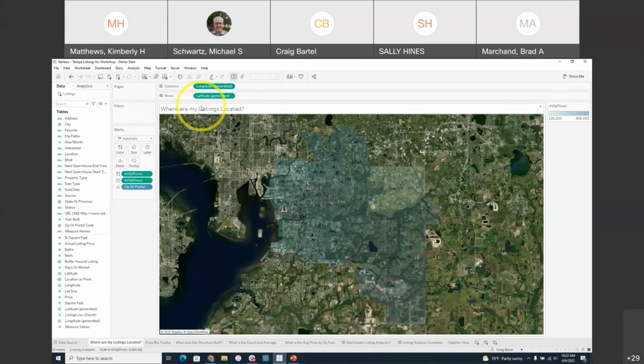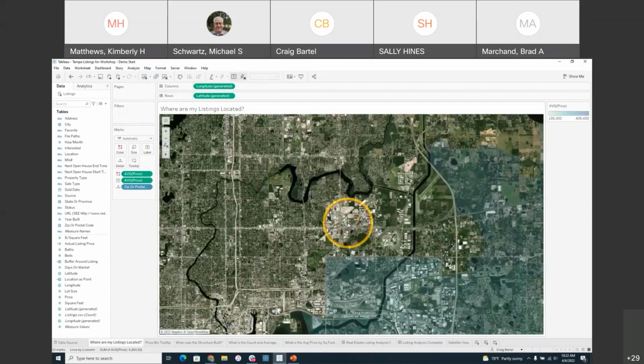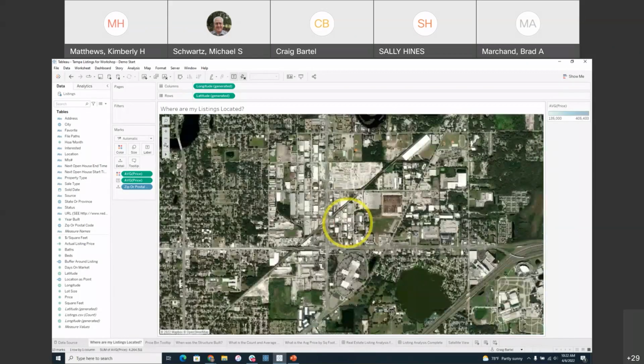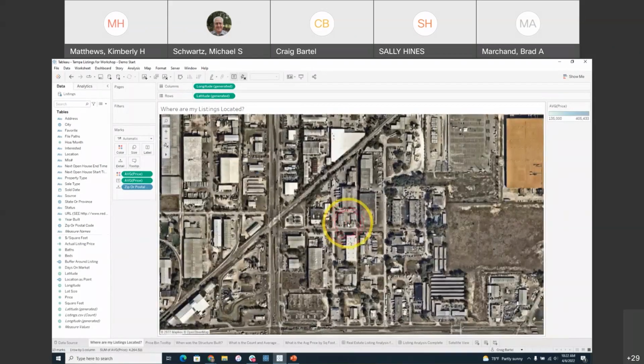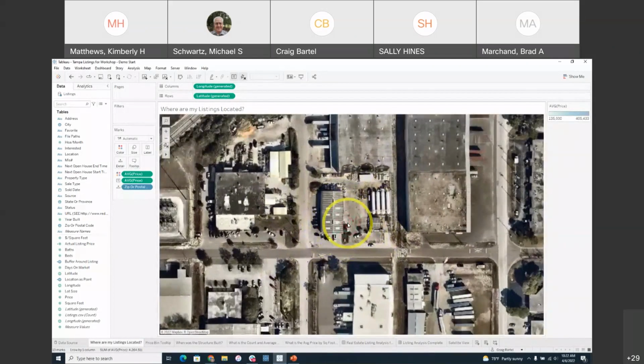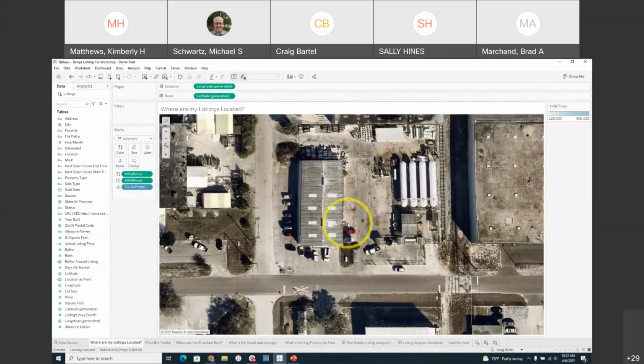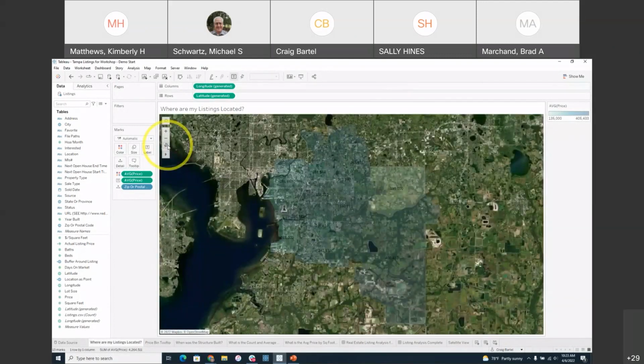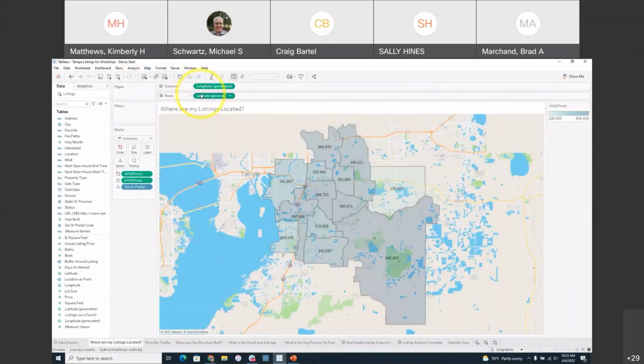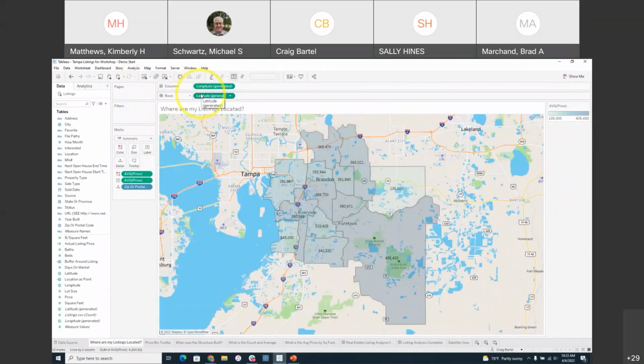Now, the cool thing about satellite view is this map engine is incredibly fast and detailed. So as I'm drilling into the data, you see I'm literally able to get down to street level views of my data, which is going to be kind of cool. I'm going to show you in a minute how I can add that as part of my visualization. Let's get back out to our high level view here now. And I'm going to actually go back to the street level view because I think it makes a little bit more sense for what we're trying to do today.